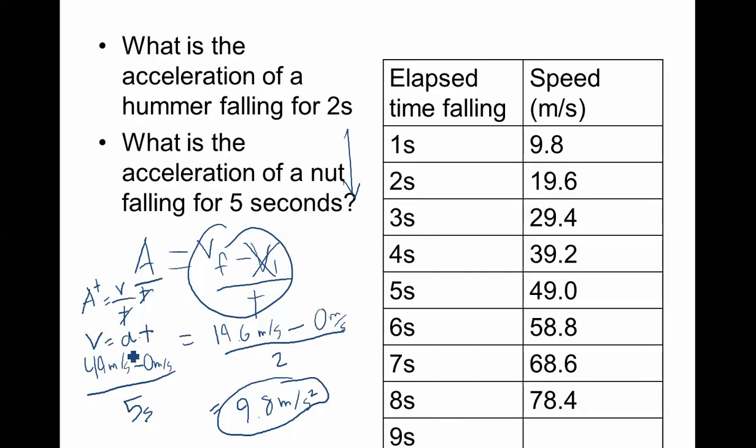Now, sorry I'm getting a little scrunched here, but the acceleration is always 9.8 meters per second squared, otherwise known as a g. And so scientists just often use v equals g times t. The velocity something's going when it's falling equals g, and g is a constant due to gravity, acceleration due to gravity, which is always 9.8 meters per second squared, times how long it's been falling. So v equals g times t. Hope this helps. Thank you.